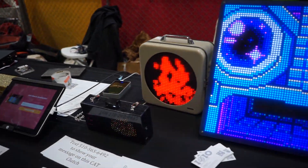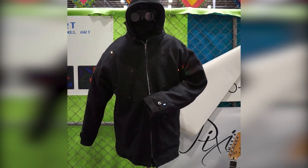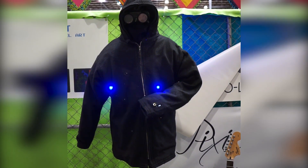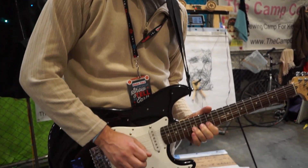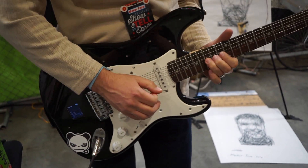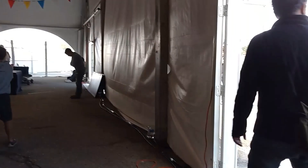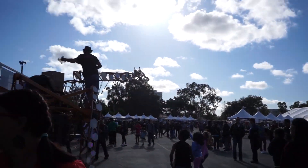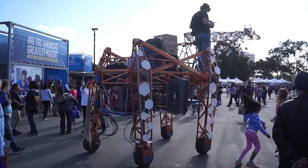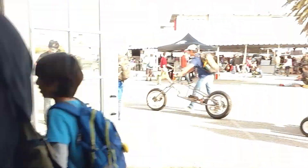Itai Ben Seavey, creator of the Pixies — big 3-watt RGB LEDs — had some cool things on display, including a jacket from Burning Man with precursors to the Pixies showing off really bright LEDs. The most interesting thing he showed was a guitar project where he put LEDs on the guitar and uses a DSP processor running a fast Fourier transform to detect the frequencies of notes being played and light up the LEDs accordingly — very impressive. The Electric Giraffe was also out prancing around: a large metal giraffe structure you can ride, with lots of blinky lights, sound, music, and even sensors that react when you pet its head.